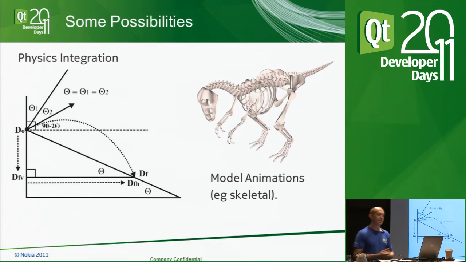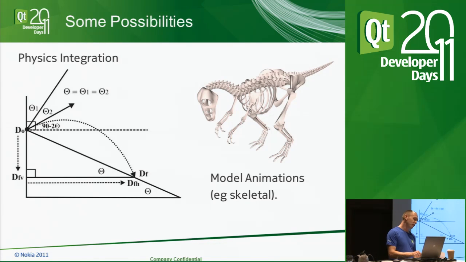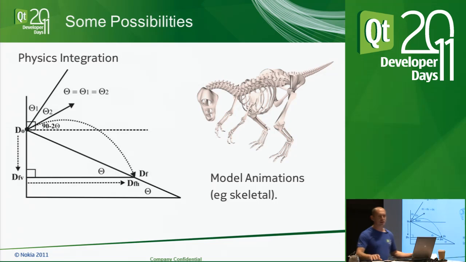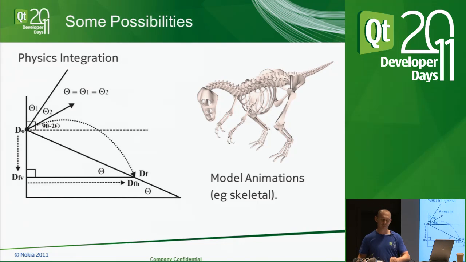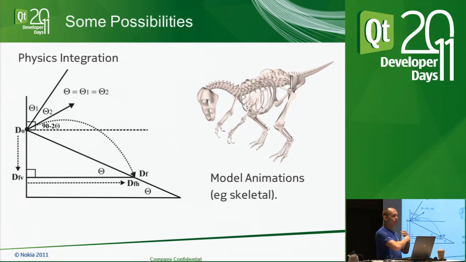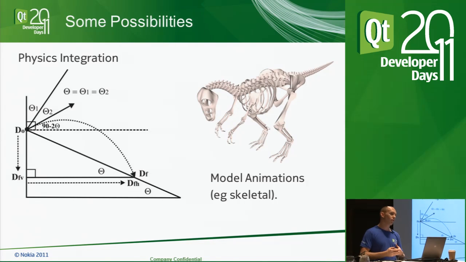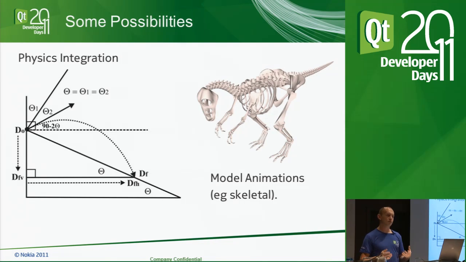And the final one is the skeletal animations. We want more than just the simple animations that you get from QML, those sequential animations on numbers and things like that to just bounce stuff around. We want to be able to compose entire 3D scenes with skeletal animation, which will then modify the mesh, and blend two animations together, so you might have someone walking and waving, which are two separate animations. That will allow you to do all of the things you want to do for simple games, pretty much every 3D use case we've come across.